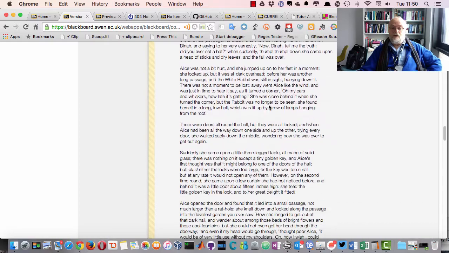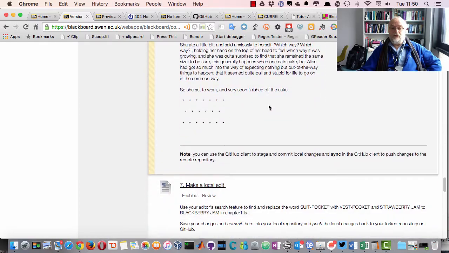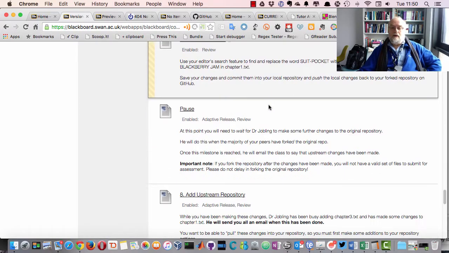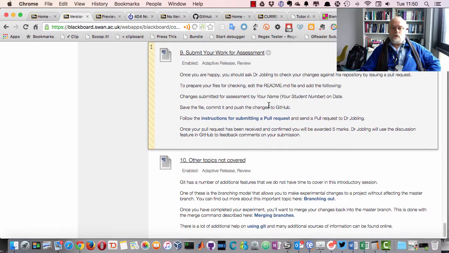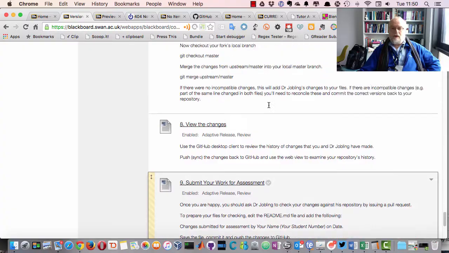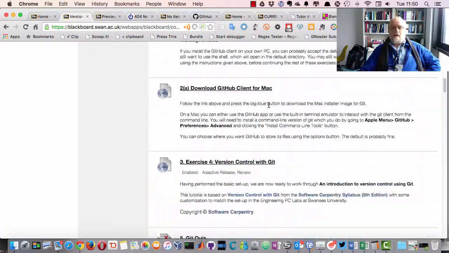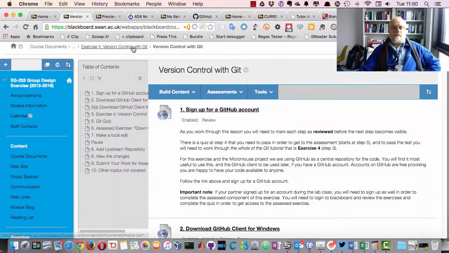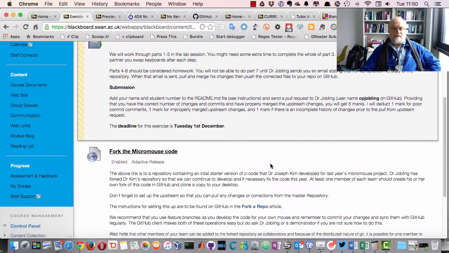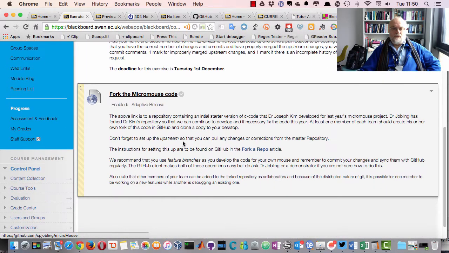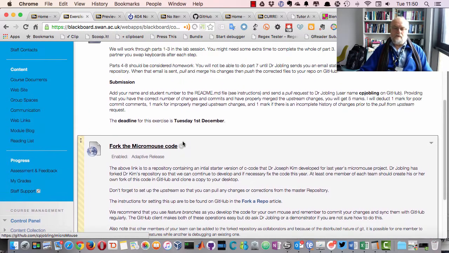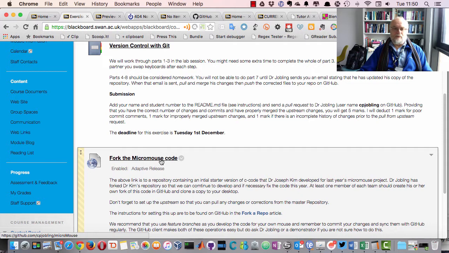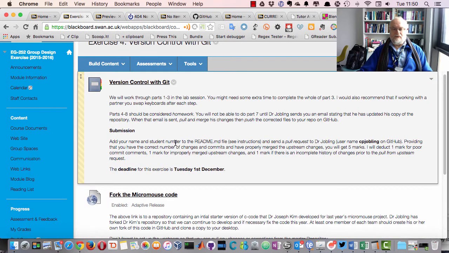They have to do various things with the Git tool to prove that they can actually use it, so it's authentic, and they continue working through, reviewing each step as they go until they get to the end. And then as a prize, once they finish the whole exercise, they get access to the source code they're actually going to need to develop the MicroMouse little robot. So this final step is given to them when they've achieved this step.